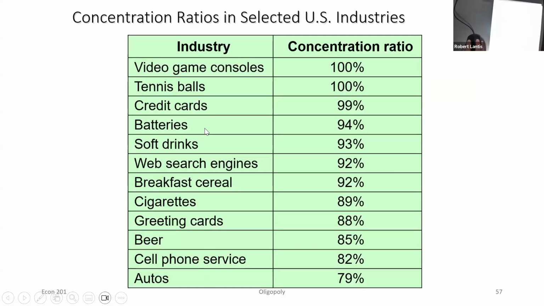I just have a list here. Here's some different industries we can think about. Video game consoles, there's only a handful of major companies. And so there we actually end up with a 4-firm concentration ratio of 100%. Things like automobiles, there's a couple major players, but we don't have just 2 or 3 firms. We've got quite a few different automobile makers. There we got that the top 4 firms have just about 80%. Okay.